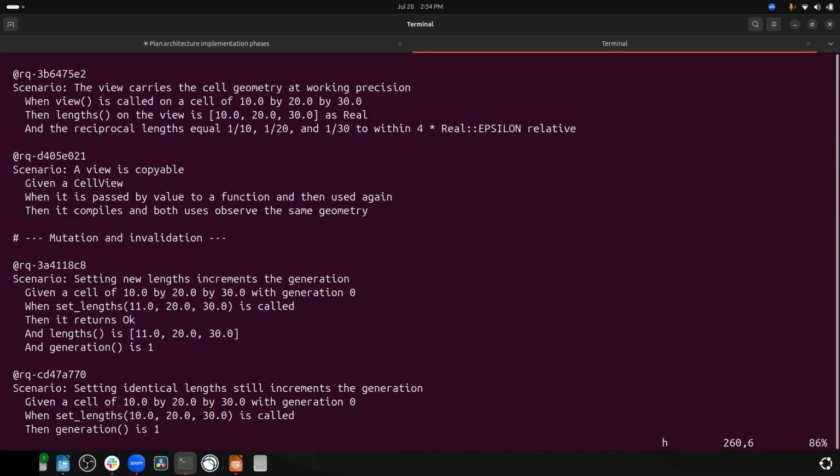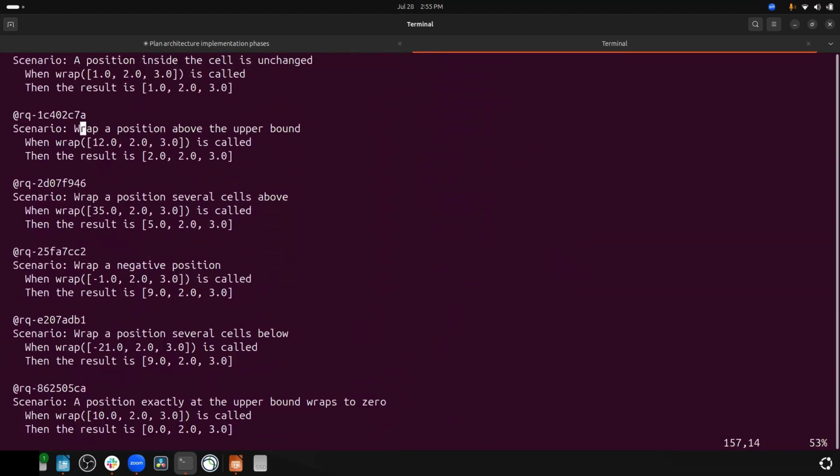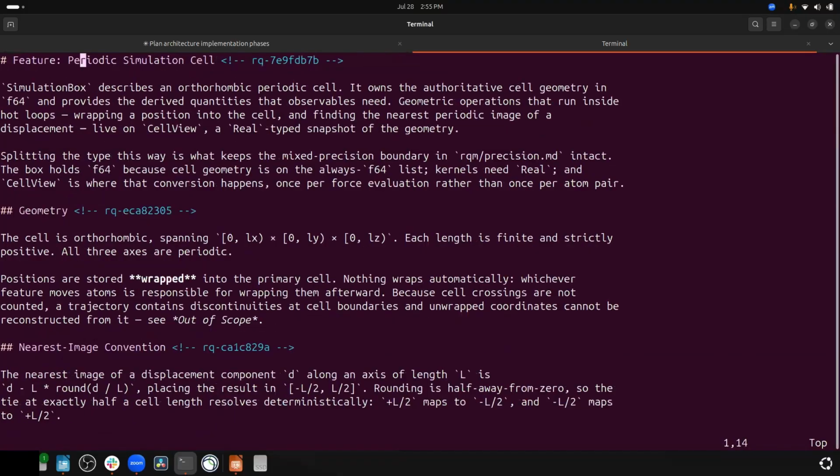And notice each one of these gets its own requirement hash. So when we say implement this, we should get code that includes a bunch of unit tests stamped with the corresponding scenario, so we can easily see that this Gherkin scenario is implemented over here. Again, you would want to look through all of this in detail and make sure it actually corresponds to what you need. I just mentioned that this made assumptions that we only care about orthorhombic cells. If that's not true, then I need to stop.